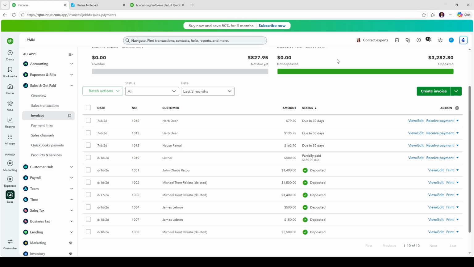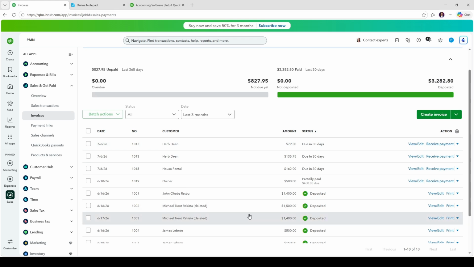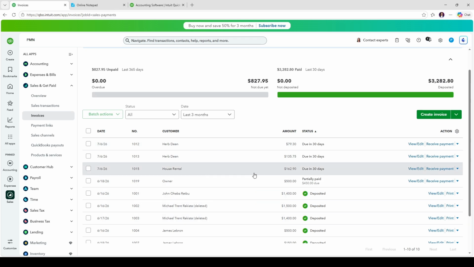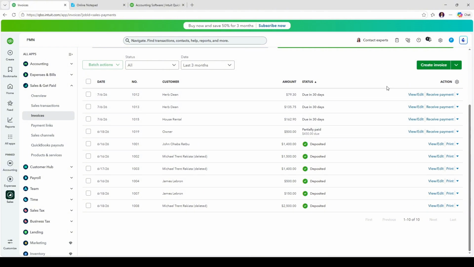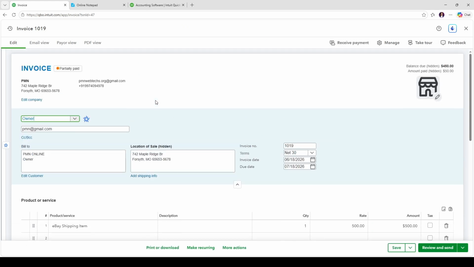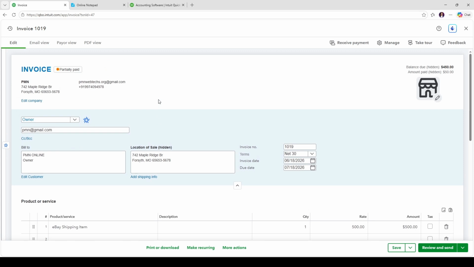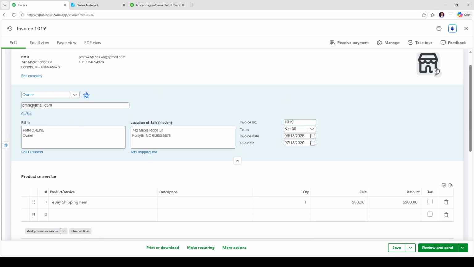This list is particularly useful as it gives you an overview of everything at a glance, making it easy to find the specific invoice that needs updating. Take a moment to scroll through your list of invoices and locate the one for which you wish to change the number. Once you've found it, click on that invoice to open its detailed view. Each invoice detail page provides a clear overview of everything related to that specific transaction, allowing you to make various edits and updates.